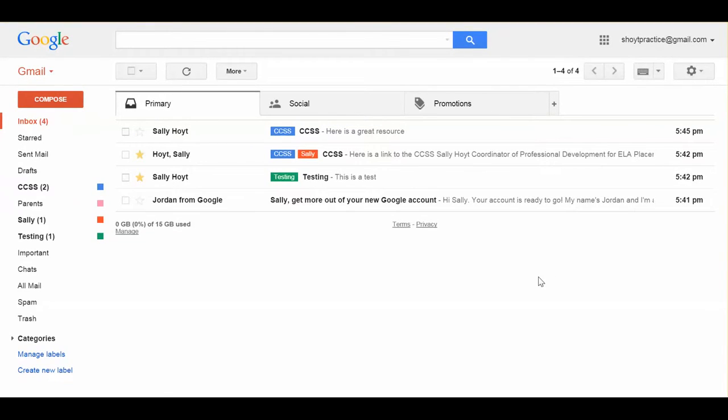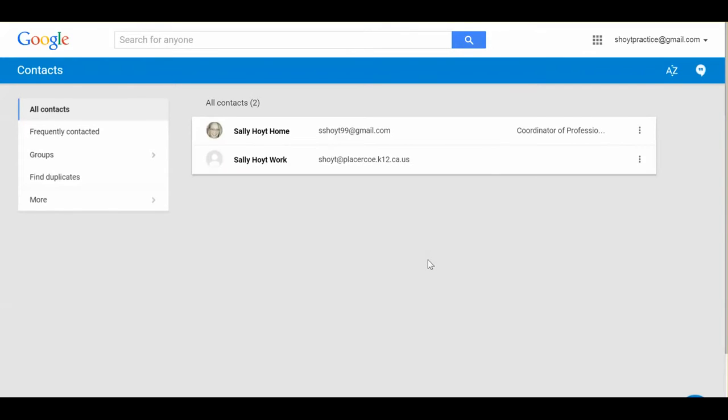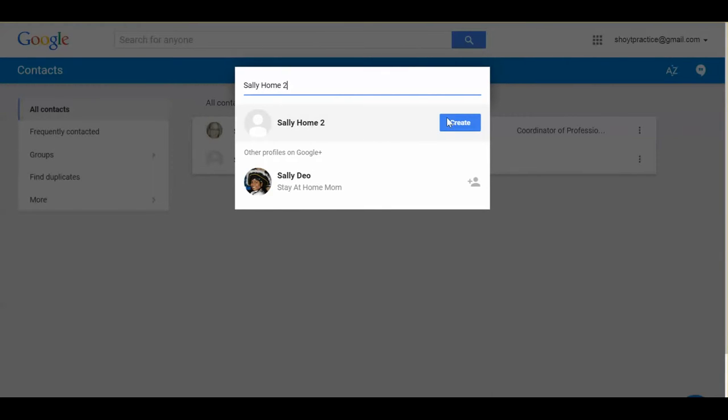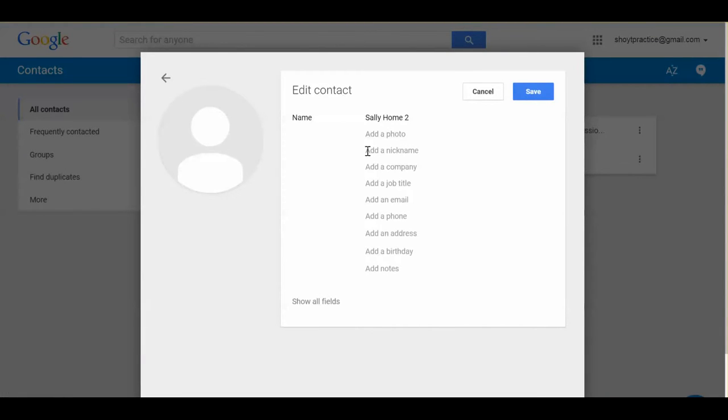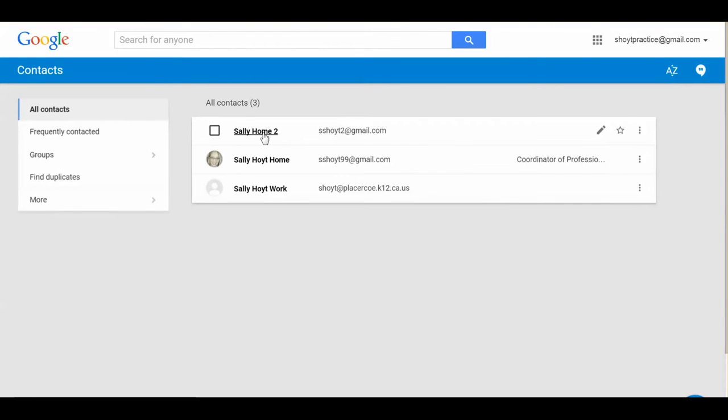You'll want to put people like parents in your class in as a contact. In order to do that, start from your inbox, click on the Gmail with the baby down arrow, and go to Contacts. This will pull up all of the people that you regularly email or that you've designated as a contact. To add a new contact, you press the plus sign at the bottom of the screen and enter a new name and create. To edit the contact, you can add in any of these fields that you want to. I'm just going to click here and start typing an email address and save it. And if I go back, then that contact has now been added.